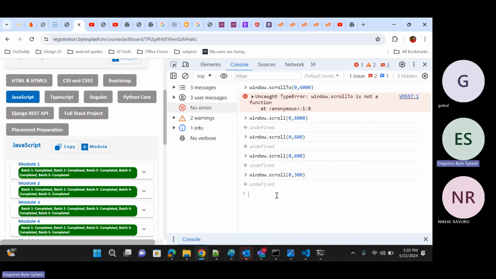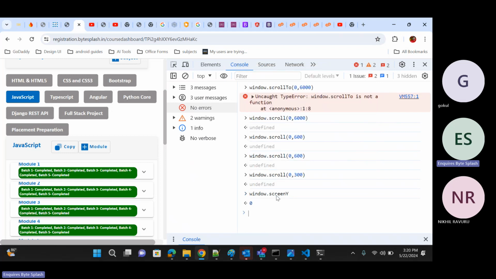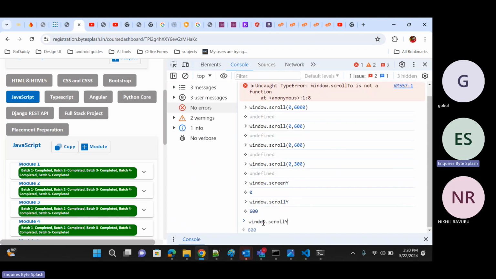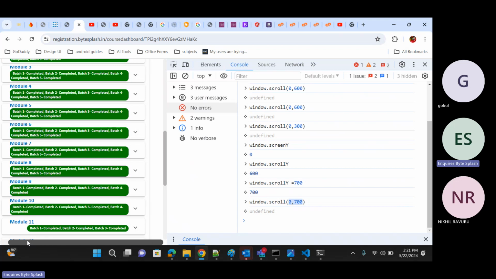So how do I check that? Because of scroll y. So how will I get window dot scroll y? Because this is the y axis, right? I will get the value of that. Not screen, you will always get confused. Scroll y. So this is 600 now. I will save it for the future and make it 700. Now I will make it window dot scroll to of 700. So it will scroll. This is how we are getting window scroll. Window scroll X, Y. X means horizontal, Y means vertical. We can scroll to the X axis. If I do this, again the scroll will come.